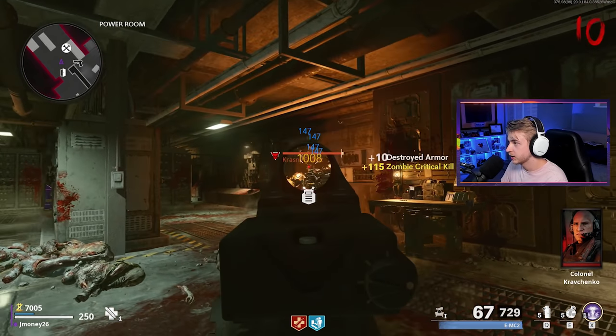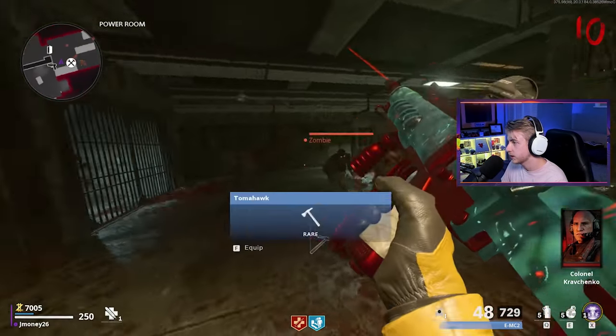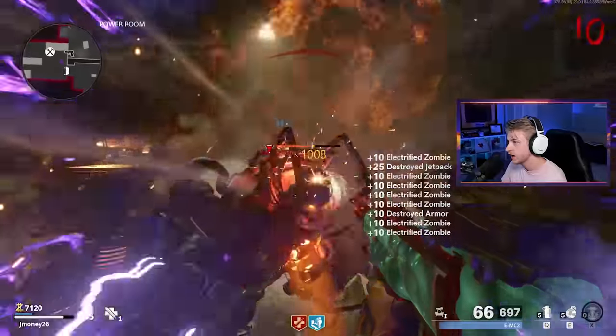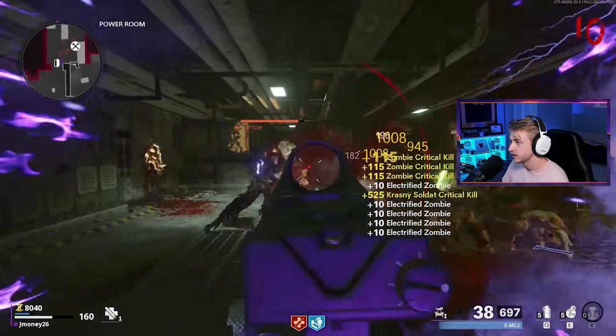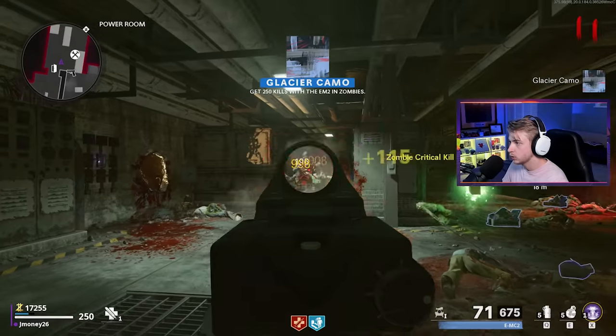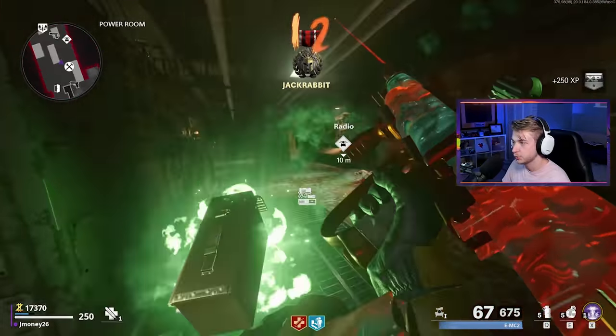Oh, there's a Panzer. I want to see what Tesla Storm does to the Panzer. Let's group these guys up. Hit him with it. It does nothing to him. He ignores it. He does not care. Yeah, he does not care about this Tesla Storm. But we took him out anyways. Oh, no, another double points. Let's go. Oh, racking up camos here. I think we got at least 3 that round.